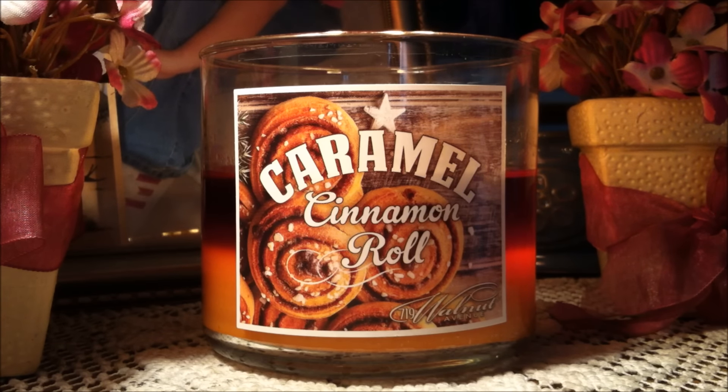The scent to me is very fresh cinnamon roll right out of the oven. It definitely reminds me of the Cinnabon store. If you guys have a Cinnabon in your area you will know exactly what I'm talking about. We used to have one at our Fox River Mall in Appleton, Wisconsin, but it is not there anymore.